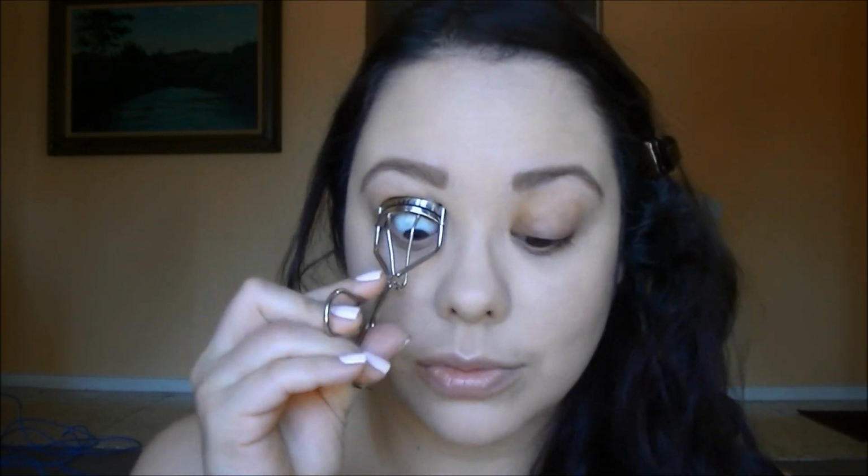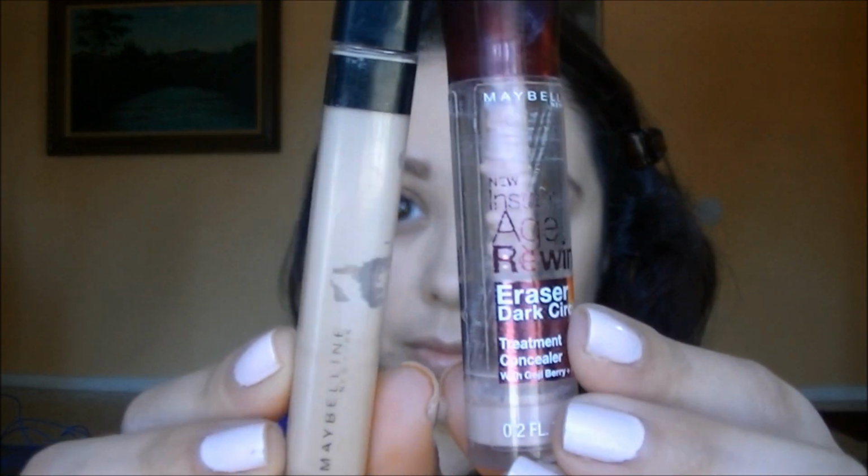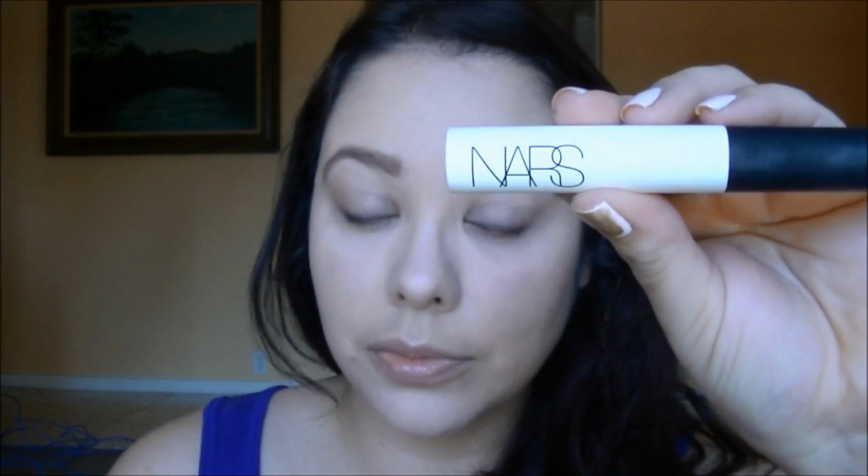Then I'm going to be going in with Lancome's Lash Curler and curling both sets of lashes. Obviously, what you do to one side, you do to the other. Then I'm taking my Maybelline Fit Me in number 15 and Instant Age Rewind in Brightener. First, I go in with the Fit Me, and then I put the Brightener anywhere that I want to bring light to the face. So down the center of my nose, forehead, down the sides of my nose, just to create that upside down triangle, and then my chin area, and then I'll blend that out with a sponge as well. Everything's going to be listed down below, and normally I do have a setting powder for under eye area, but I did forget that this time.